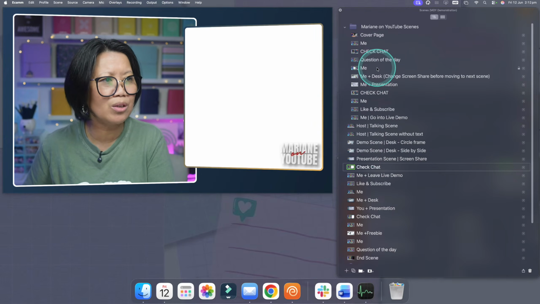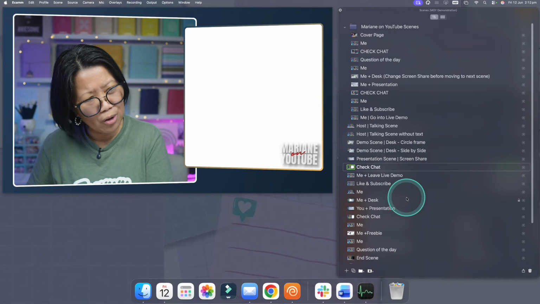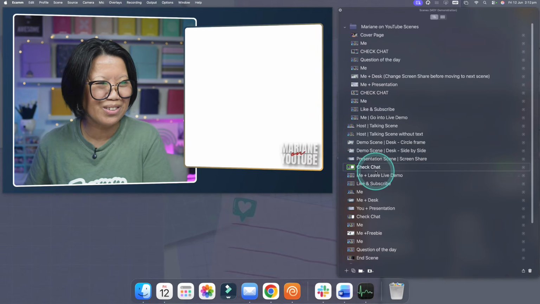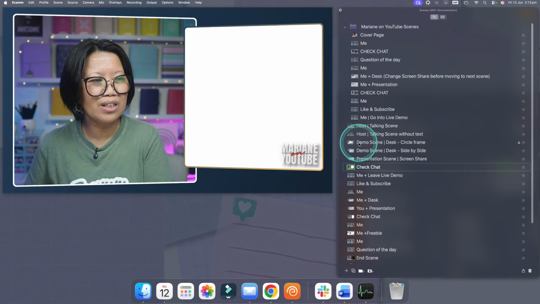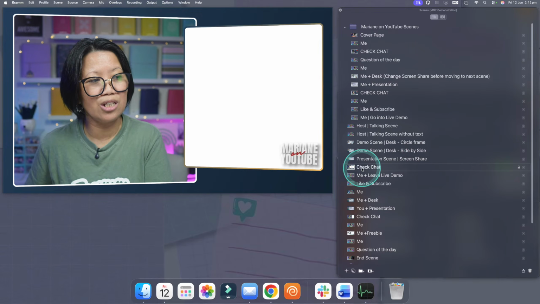Or if these were all like copy of a copy of a copy of a copy of a copy, which will happen if you are copying your scenes, make it different. So this one is demo scene, circle frame, demo scene side by side, presentation, screen share.